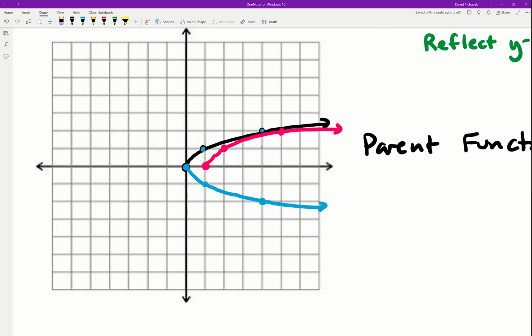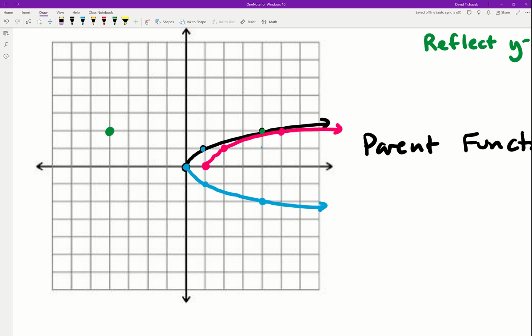And again, remember from geometry class that we just want to go ahead and maintain the same number of grid squares on either side of the line that we're reflecting over, right? So if this point right here on my parent is 1, 2, 3, 4 grid squares away, then I'm going to count 1, 2, 3, 4 grid squares away on the other side of the line, and I'm going to, of course, go ahead and plot that point here.